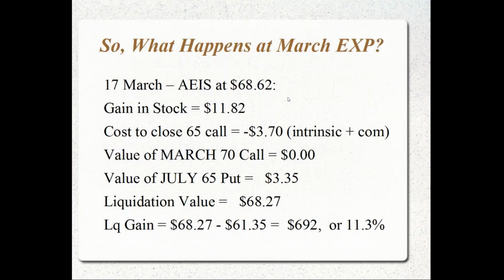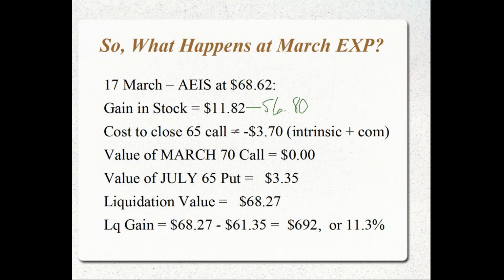All right, so to answer your question, Joe, remember how we looked forward. And we did this on February 15th when the stock had gained 10% and was trading at 62.50. What happens to our hat trick position now that the stock's trading up at 68.62? Not the 75 I just showed because the put's still losing value, but it's losing value in both situations. So here's what happens. Your cost basis on the stock was $56.80. So we've got that unrealized $11.82 gain in the stock on March 17th. Same as we did if we hoped and did nothing.